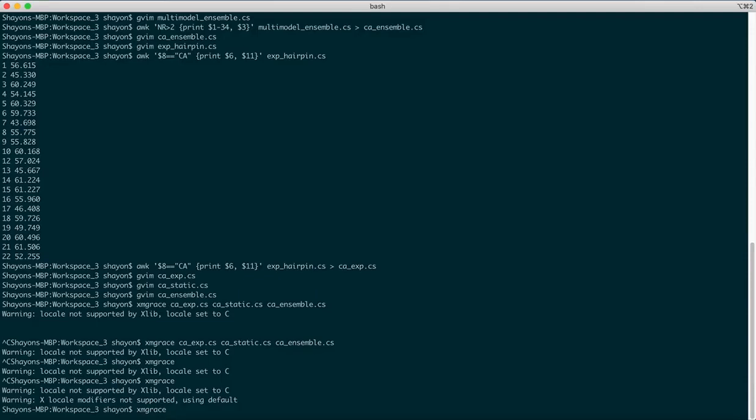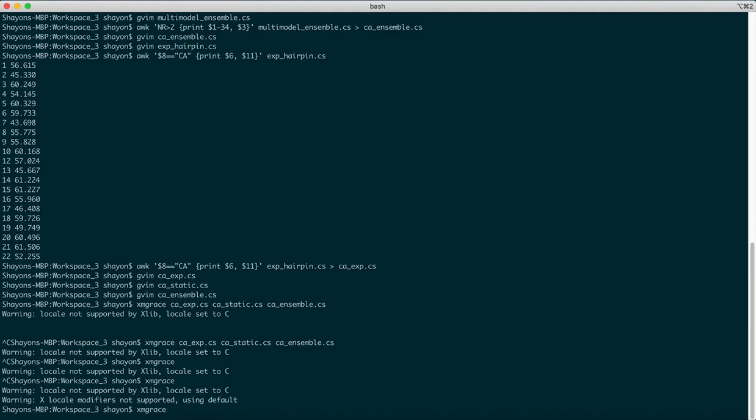So the way XMGrace works is on the files directly. So it makes a choice according to the columns. It regards the first column as the x-axis and all the rest of the columns as the y-axis. So if you have more than one plot, then it can regard all the rest of the columns apart from the first column as the y-axis and make the plot accordingly. So it's efficient in that regard, but you can always resort to other plotting programs if you want.